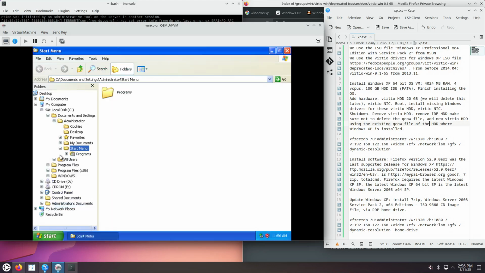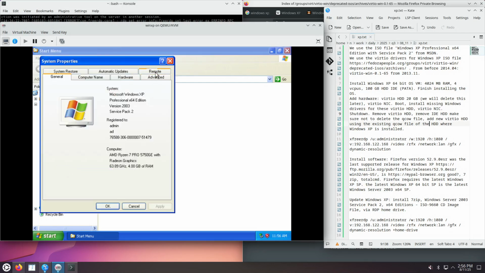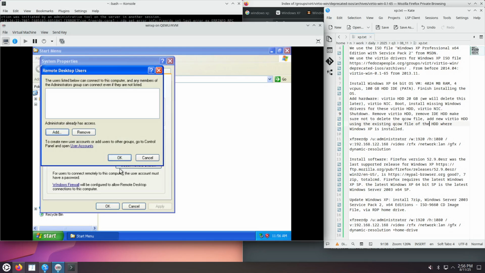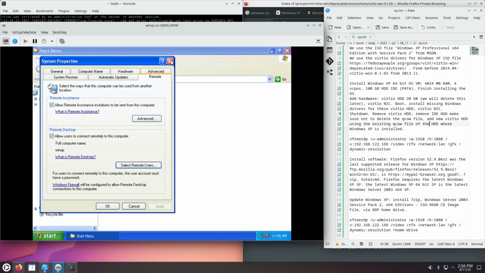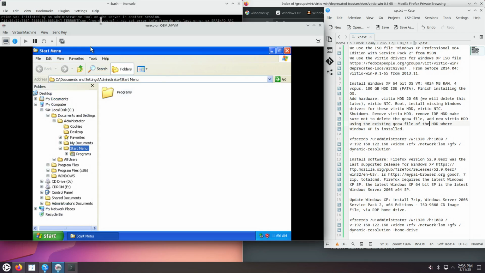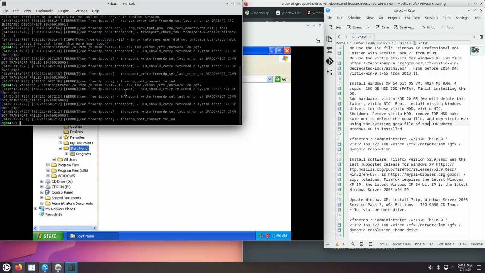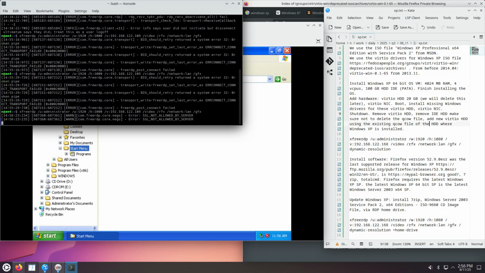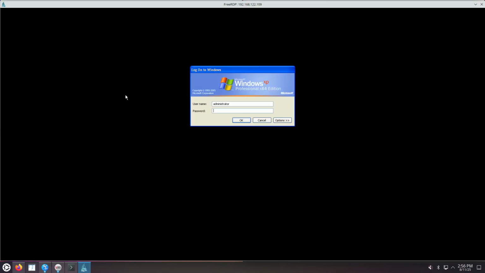Windows Explorer, my computer properties, remote, RDP server is enabled. The third time was better.